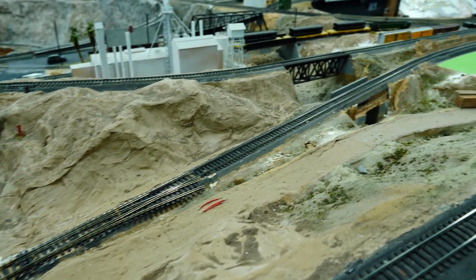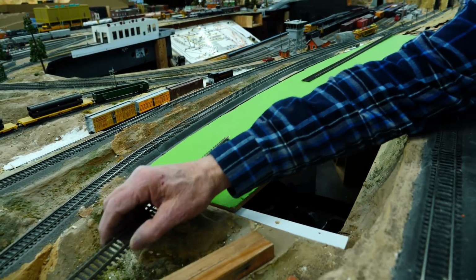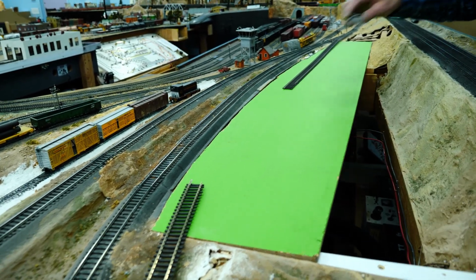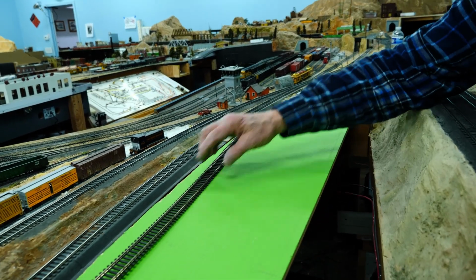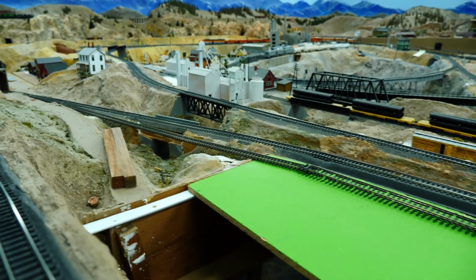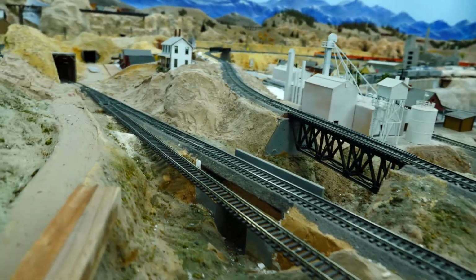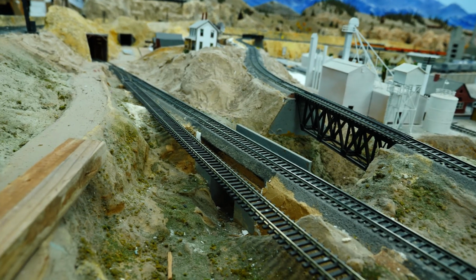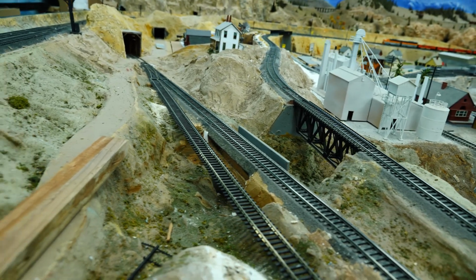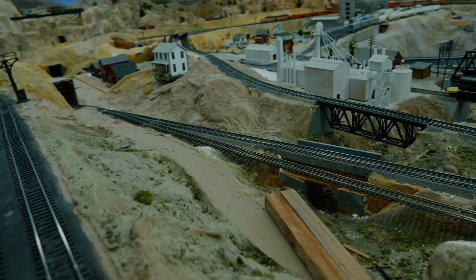So here's this turnout here, and Dad has got this board. It's not skewed, but it is cut to fit now. We'll put a real bed underneath it, and the siding can go across that way now. Over here, we're probably just gonna widen this bridge that's here now, and just go over that. It's a pretty simple bridge to build. Oh, looks like my dad has already taken part of it apart. Didn't know that. One side of it's missing, so it'll work. I took that part half off, the rest wasn't gonna come off.